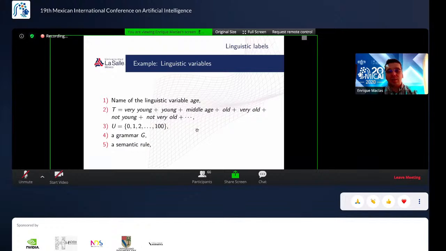Someone that is, I don't know, 60 years old, we can say that he has, I don't know, 0.8 membership of this variable, but it doesn't mean that it has 80% probability of being old. So there is a distinction here of these two concepts. Probabilistic. I don't know if this clarifies something, but I think we could see this in the examples.